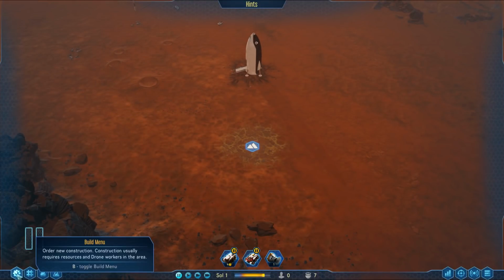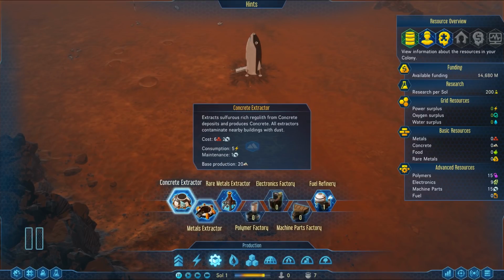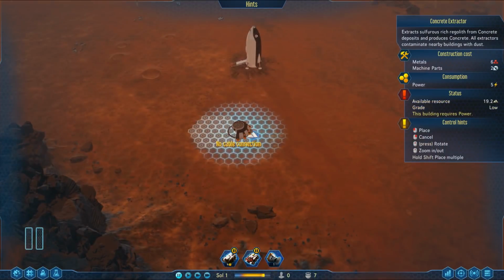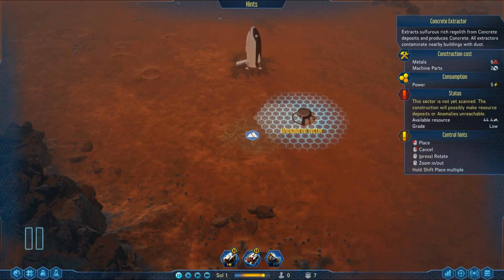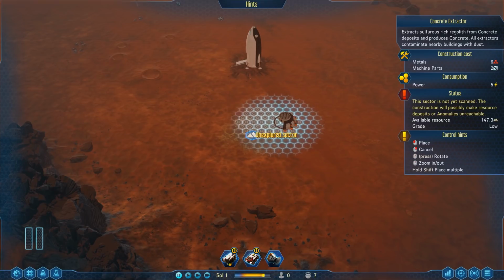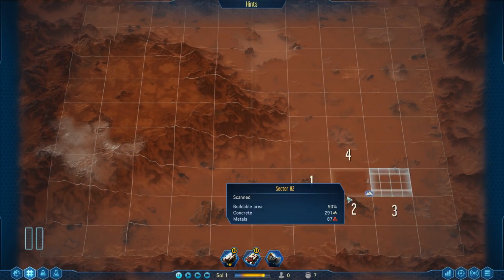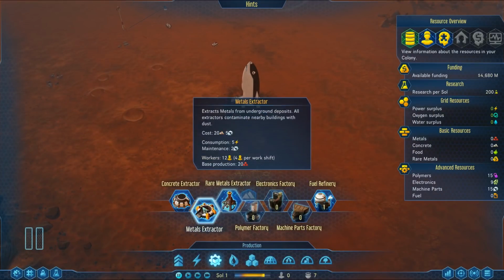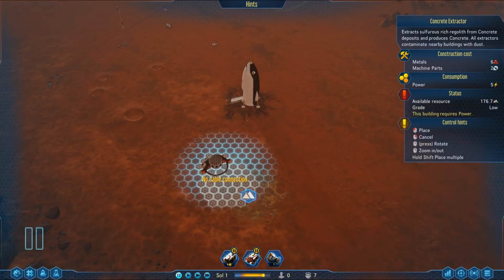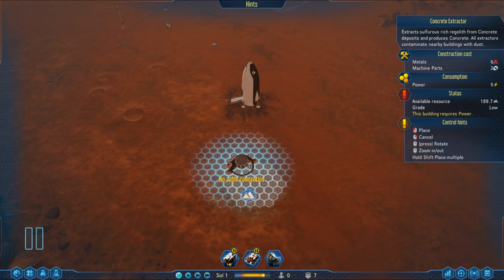Let's get some concrete on the go. We're going to need concrete to make stuff. So if we get a concrete extractor, if you place this carefully, you can see the available resource amount there. What I want to do is basically get as much concrete going as possible. I think I'm going to have the concrete extractor located in that direction. Not exactly sure where my first colony will be in near to this.